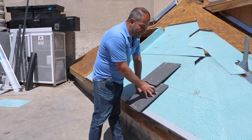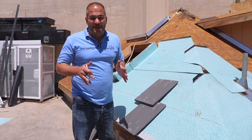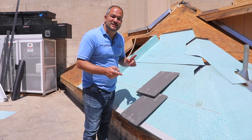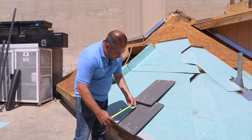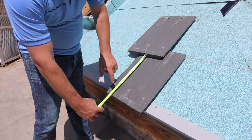We've already got our first tile installed. Now we want to figure out the spacing for the rest of our tiles. This is a little bit of a complicated process and not as straightforward as you may think. Even though tiles have a recommended exposure — on this tile it's somewhere between 13 and 13 and a half inches exposure — meaning from the edge of the tile to the top of the following tile, we want to have 13 to 14 inches.